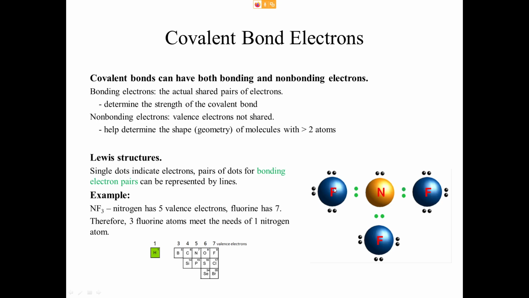And if you look at it from each atom's point of view now, like this fluorine, there are 8 around it. It's happy, right? It's got 8 in its outer shell. And this nitrogen also has 8 in its outer shell because it's sharing this pair, 3 pairs of 6 electrons here. This one still is owned completely by the nitrogen. And of course the same thing for the other fluorines. They now have 8 in their outer shells. And this is the reason why this nitrogen trifluoride, this NF3, always forms that type of arrangement.